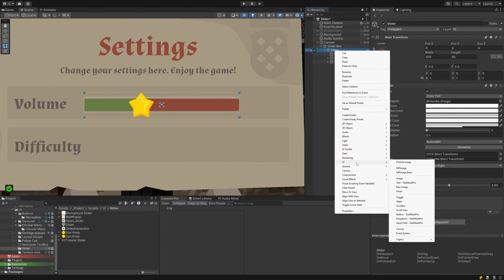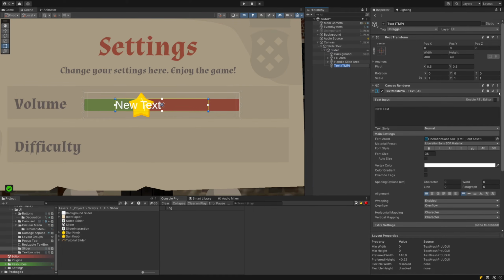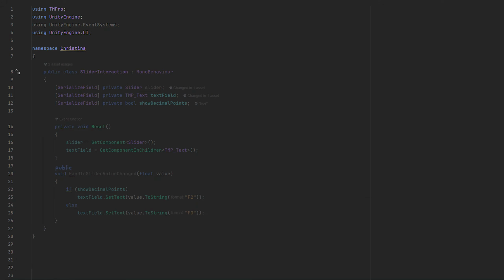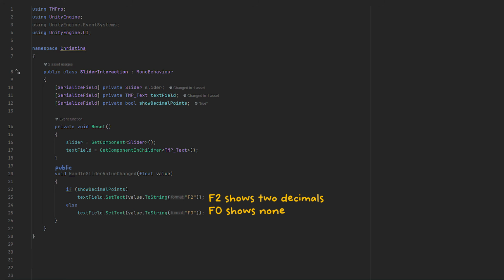How to grab and set values. I create a new TextMesh Pro child element in our slider to display the value of the slider itself. This is a simple script that should just display the value my slider sits at. It has a reference to the slider it belongs to, a reference to a TextMesh Pro field, a reset method that gets called once the script gets attached to the game object and fills out our slider references automatically, as well as the method to get the slider's value and show it in our text field. To not get lost in a sea of decimal points, I limit the display to showing only 2 decimal places like this.